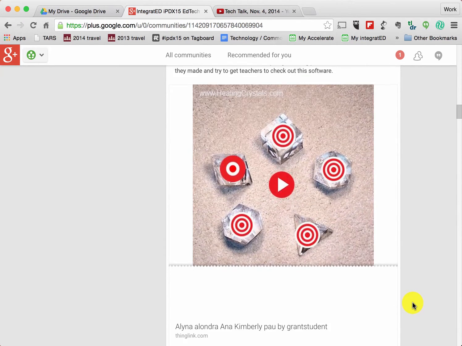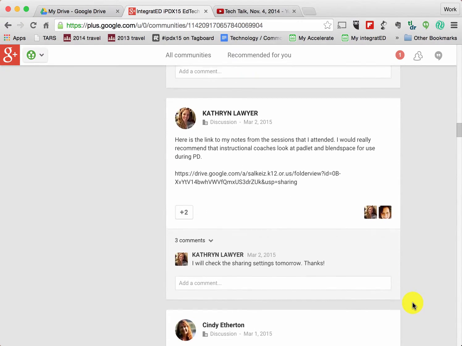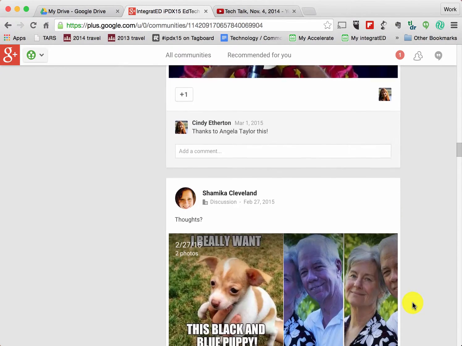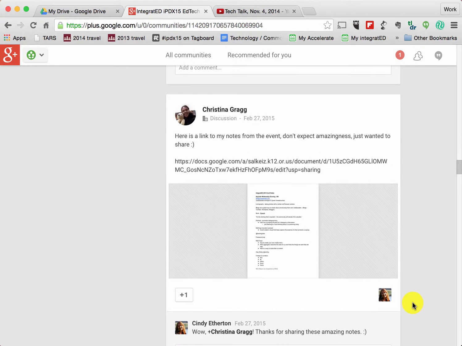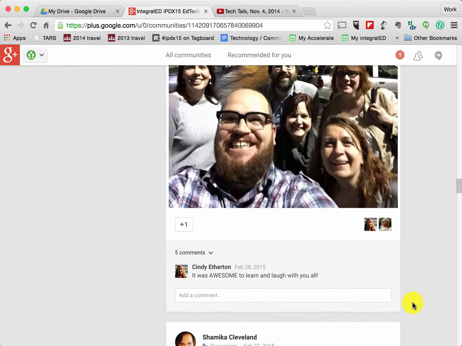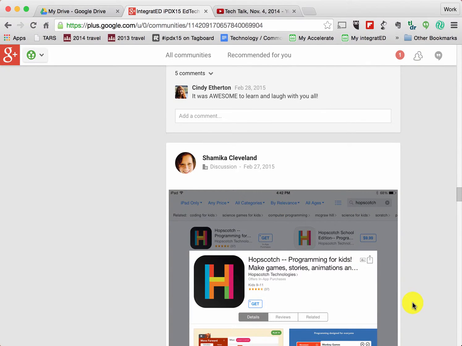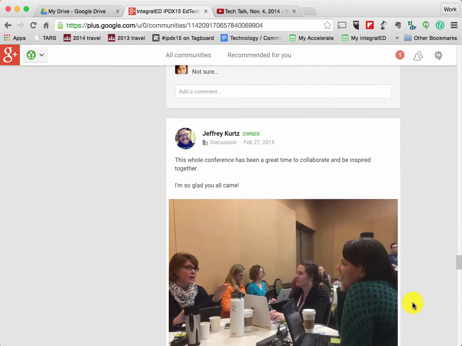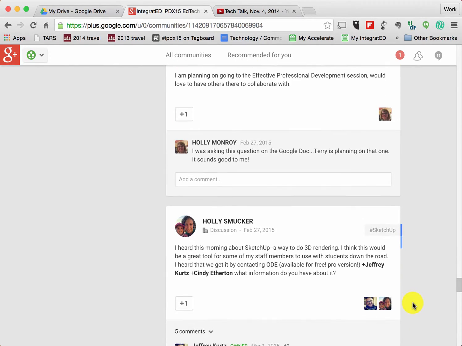People started, and these were people that hadn't used this tool before, but I chose to try and communicate with them through this so that I could encourage them to use the tool, and they could learn about it so that they could share it with teachers at their school. And it was also just kind of a fun social way for us to connect with each other while we were also doing a lot of different things and going our different ways at the conference. So again, it was a fun and collaborative way to communicate.